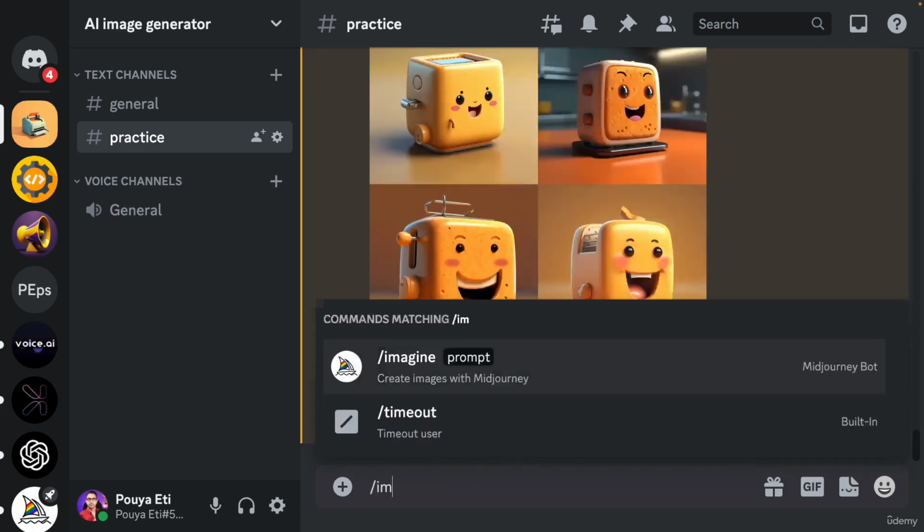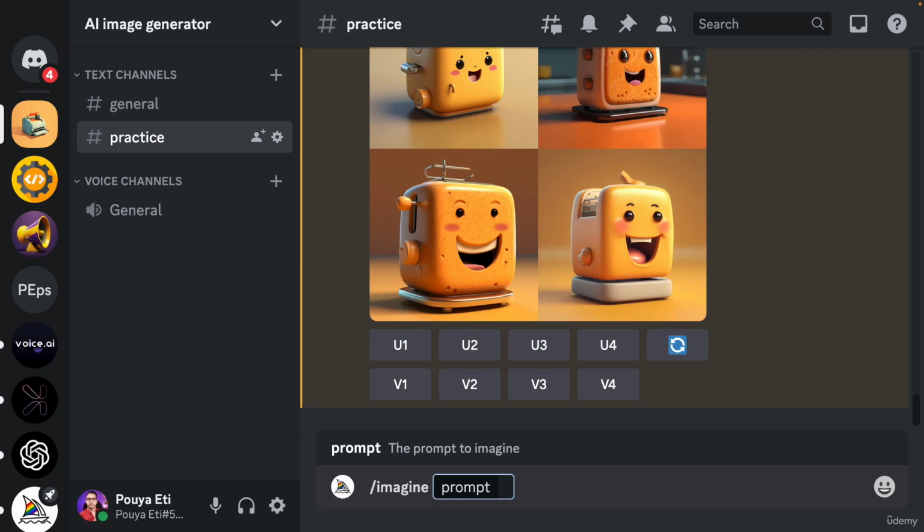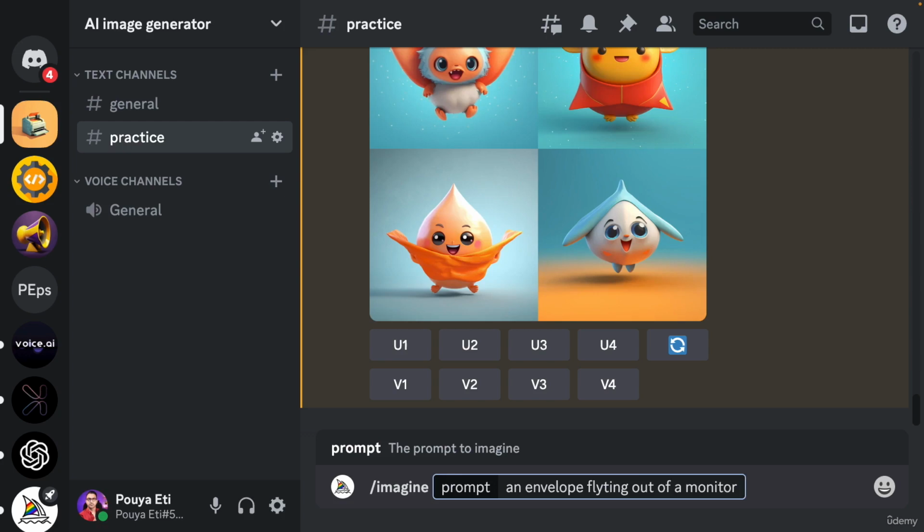So let's write down imagine, an envelope flying out of a monitor. Okay, let's do it this way. I'm not going to use the ZBrush keyword here, but let's have the minimal.